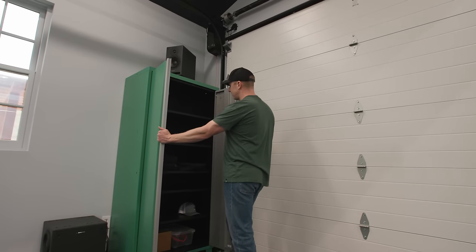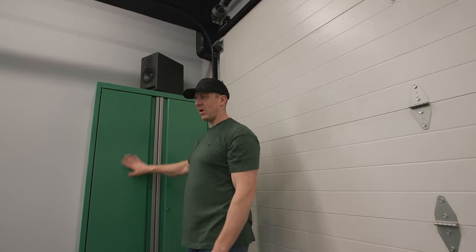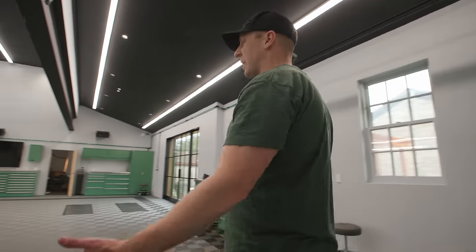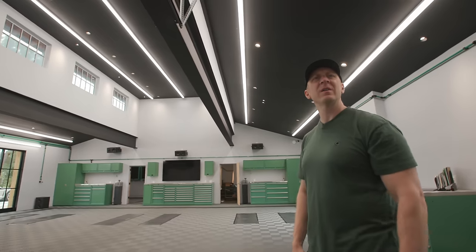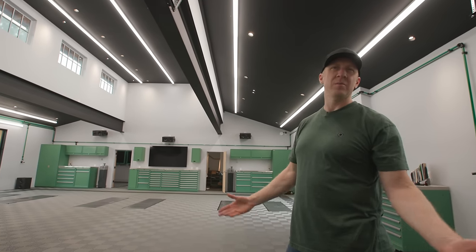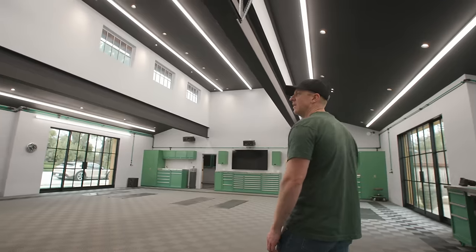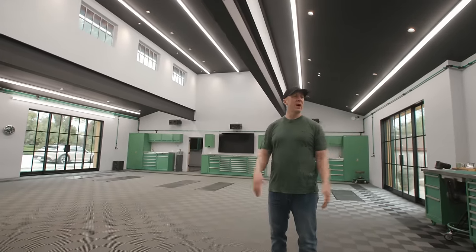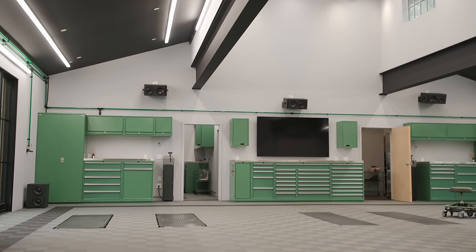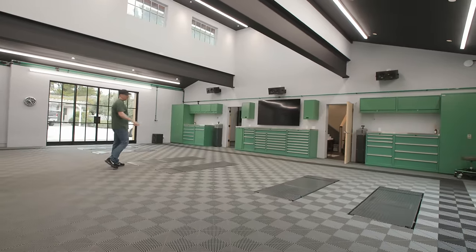We have two Core subs, one in each corner — the dream. Fred has around 10 to 11 cars, with more storage down the road. This space could hold nine cars — three wide and three deep. I'm a big fan of double-wide doors. These are 12-foot doors, technically single. The big feature here is the in-ground scissed lifts. This is a Nussbaum Jumbo Nine in the center and Jumbo Sevens on the sides — they're recessed and set at the exact right height to be flush with the Swiss Trax. You can drive right over them.